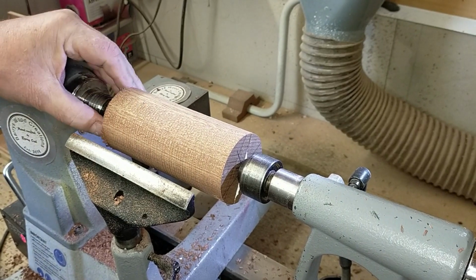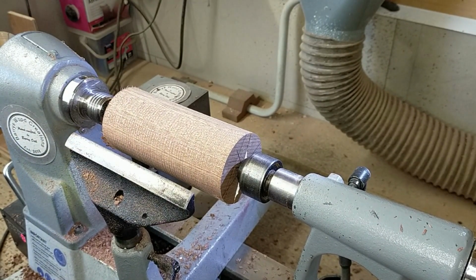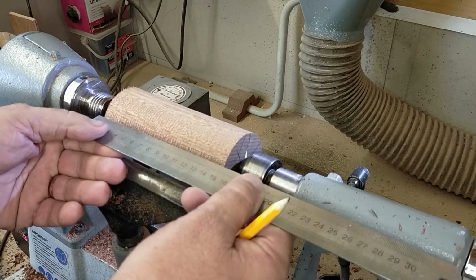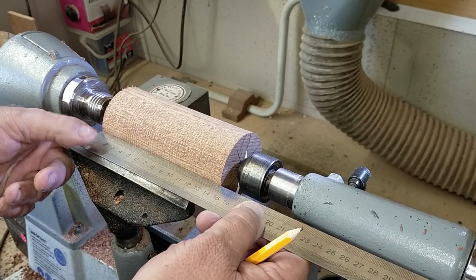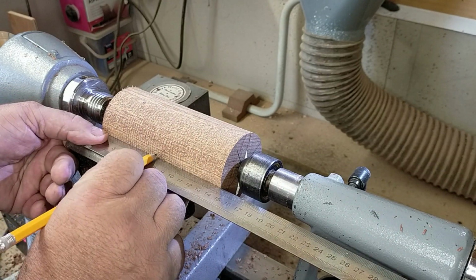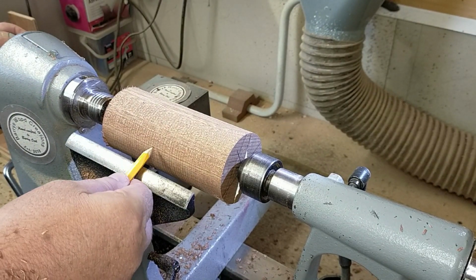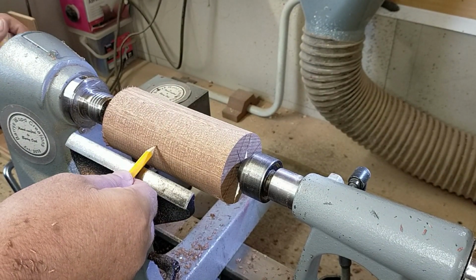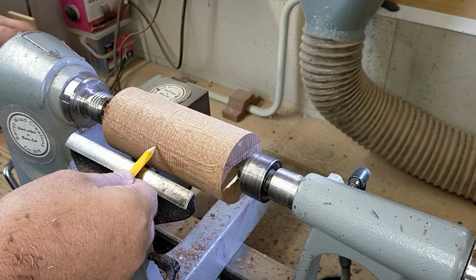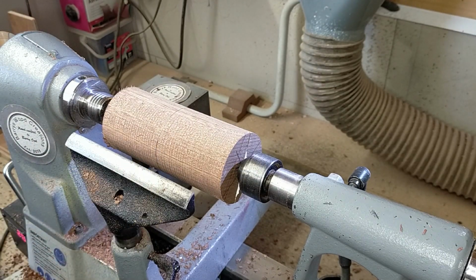So just going to put a tenon on the end of that. Okay, so let's put the tenon onto the end of there. Just before I swap over the chuck, I'm just going to mark on here just the approximate centre line, so we can actually mark out the position of the edges. So that's the centre line.